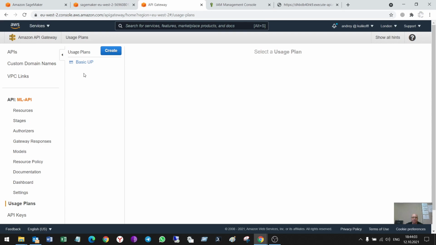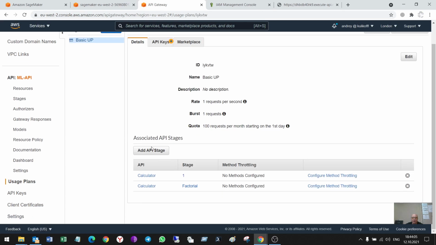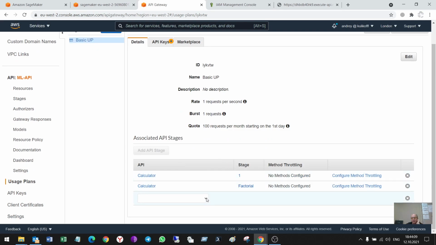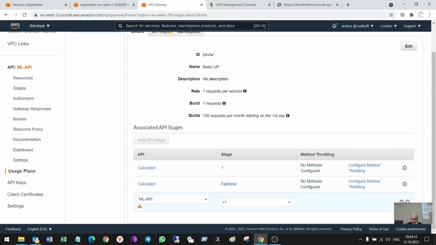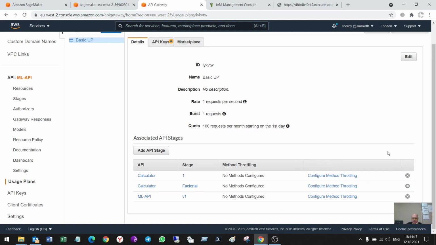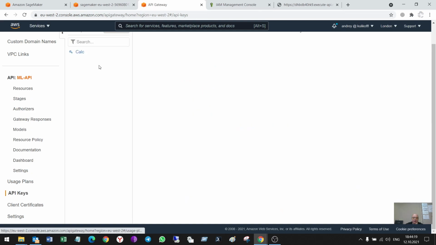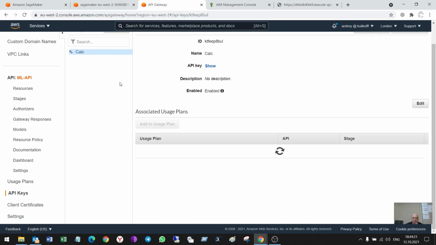And here we shall add this usage plan to our API and its stage. And it's okay.